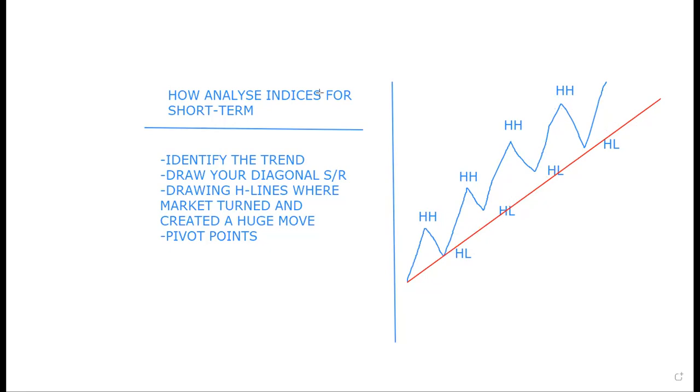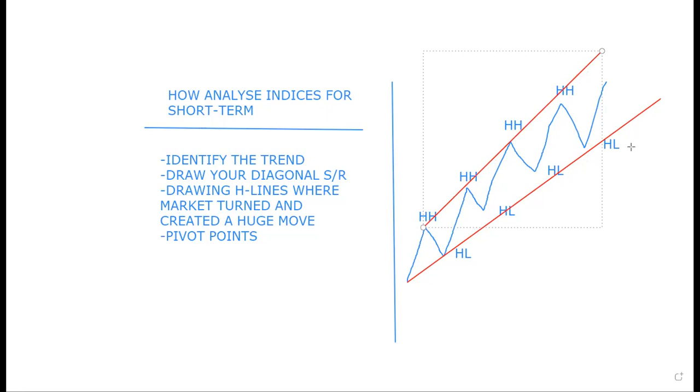Okay, you get me? So I've already identified the trend. The market is on an uptrend. Now I'm identifying my diagonal support and resistance. How do you do it? First touch and the second touch. And the reason why I'm drawing it like this and not like this, you have to understand, is because the market would have actually broken. Here we would have something where the market actually broke, and that's not what we're looking for. So the way I was going to draw it is like this, basically, like that. Simple as that.